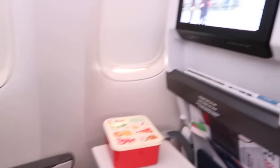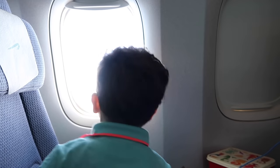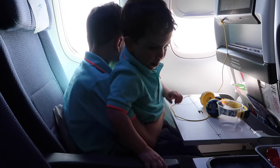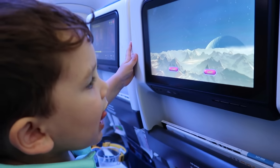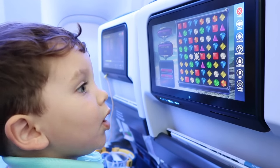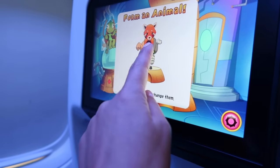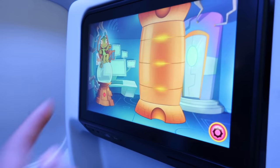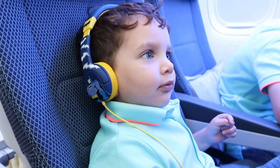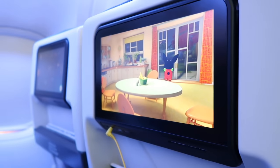They much preferred having the homemade sandwiches that I brought for the flight, so just make sure you bring loads of food. Jackson also spent some time looking out the window and being entertained by his brothers — here he was sat with Fraser just messing around. He also ended up playing a few games on the in-flight entertainment, which I really wasn't expecting. He could even do Bejeweled, and he also played an animal game. Before we left, I downloaded loads of games onto our iPads and iPhones so that he could play with those too.